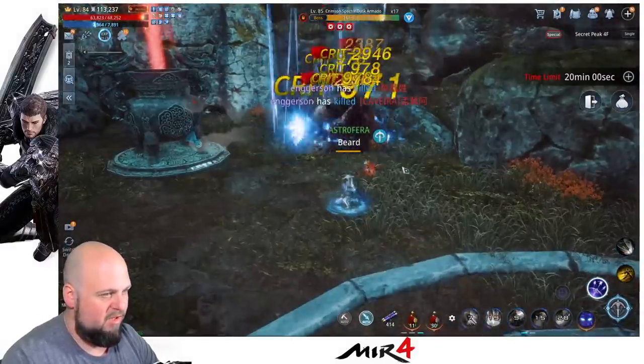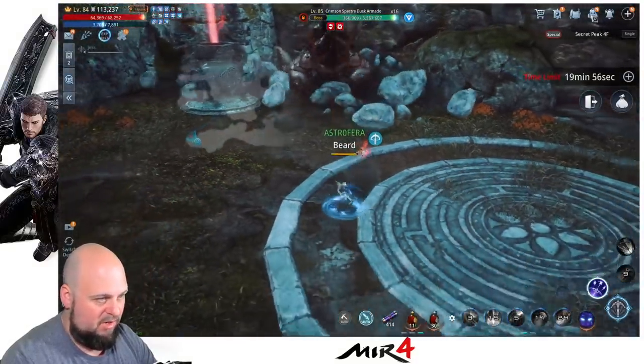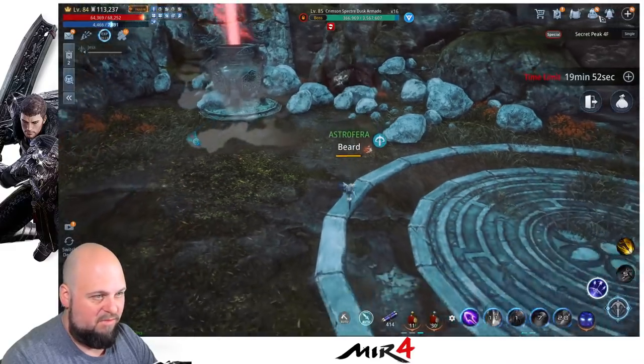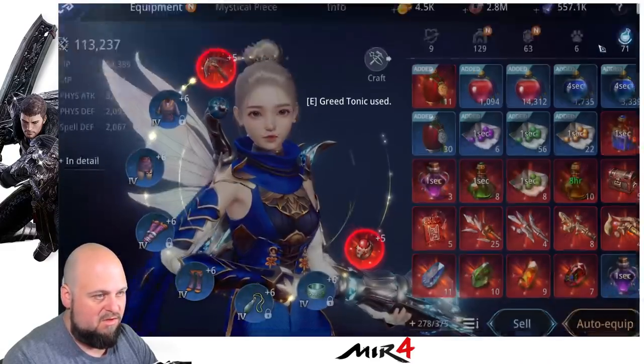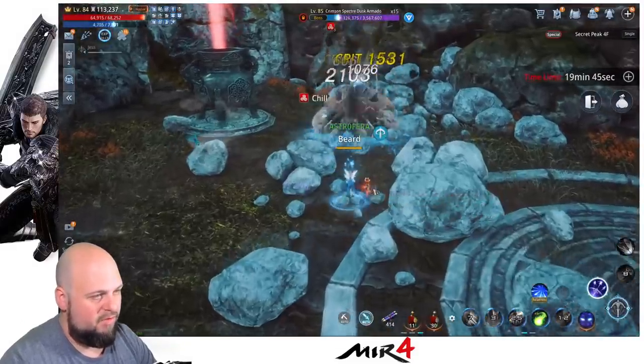What's my luck? I'll show you my drop set here in a second. Speaking of which, let me back up here. I have a bunch. Shoot. I got a bunch of these pots, so I'm going to throw one of these on. I'll show you what we got for drop percentage and stuff.